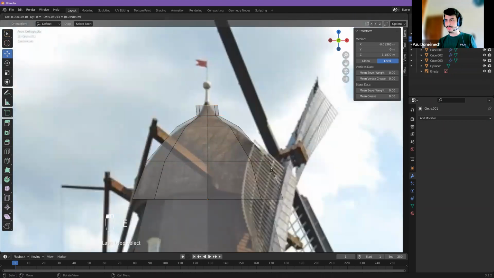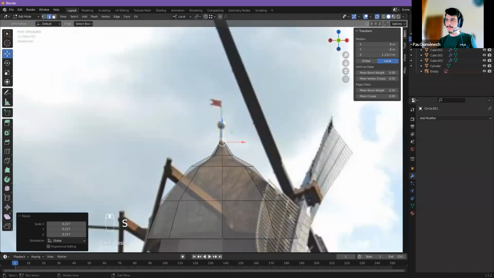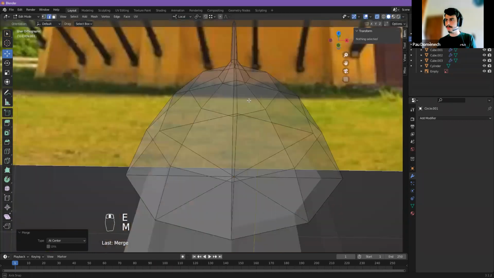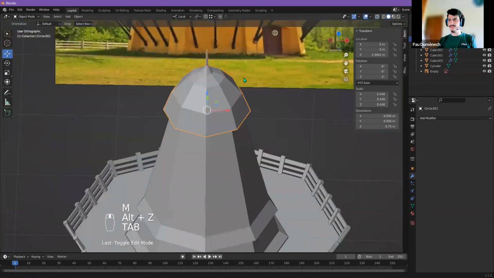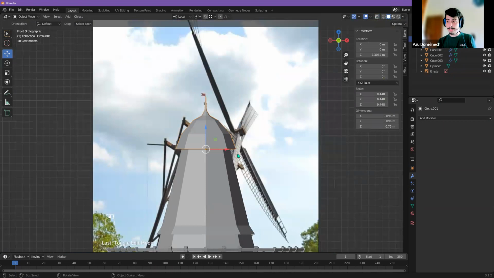And this one, just gonna go up, make like a cone. And for now, we're just gonna leave it like this, simple. Merge to put the cap on it. And that's it. Now, it looks very low polygon, basically. It's very like a cube. We can modify that very easily, again, with a modifier.